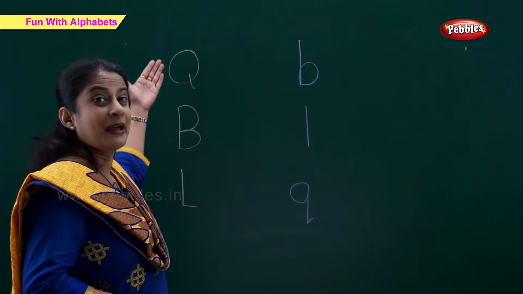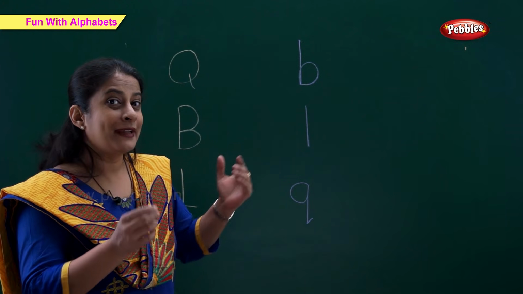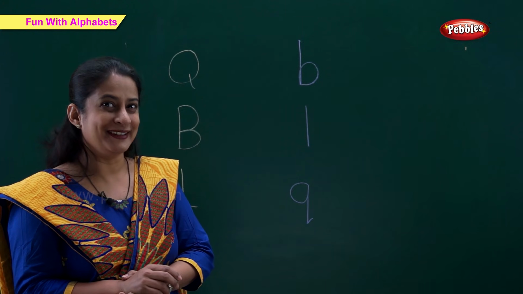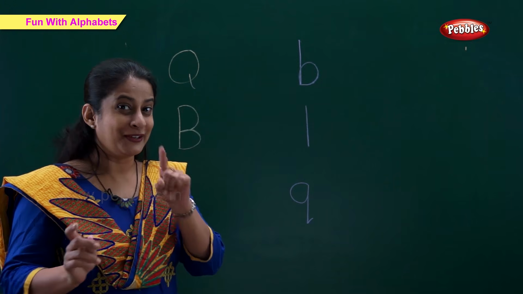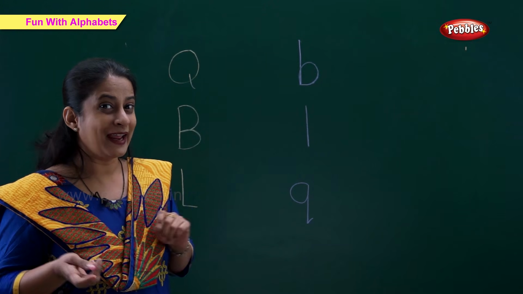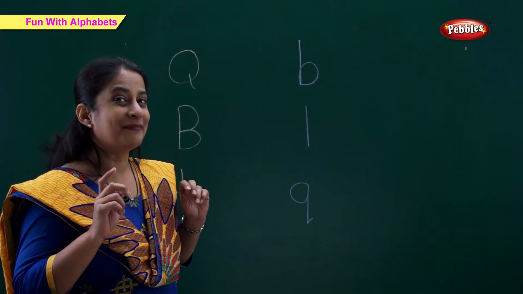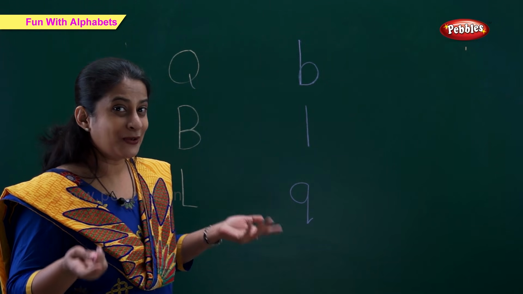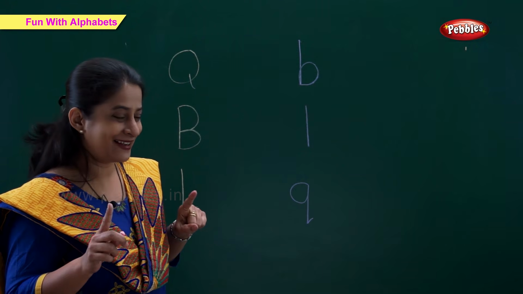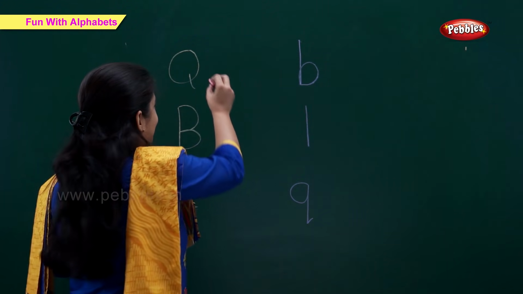Now, let's play a game with alphabets. These are big alphabets and these are small alphabets. Now, can you match them for me? Yes. Okay. Who will match? You? Right. Tell me. What letter is this? It's big Q. Now tell me where small q is? Right. So now I will match Q's.